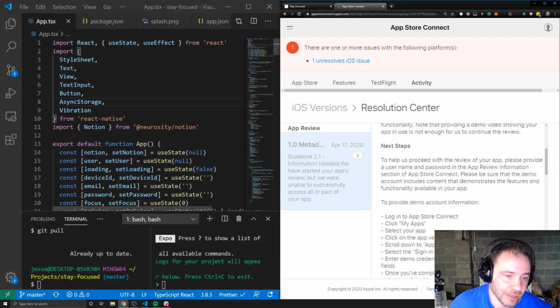Basically, we're going to mock the data that would normally come in without having to have the brain-computer interface or any type of API, just so that whoever's testing this for Apple, when they log in with the info we give them, it shows them what the app would look like if they actually did have a Notion brain-computer connected to the device. So that's the plan.